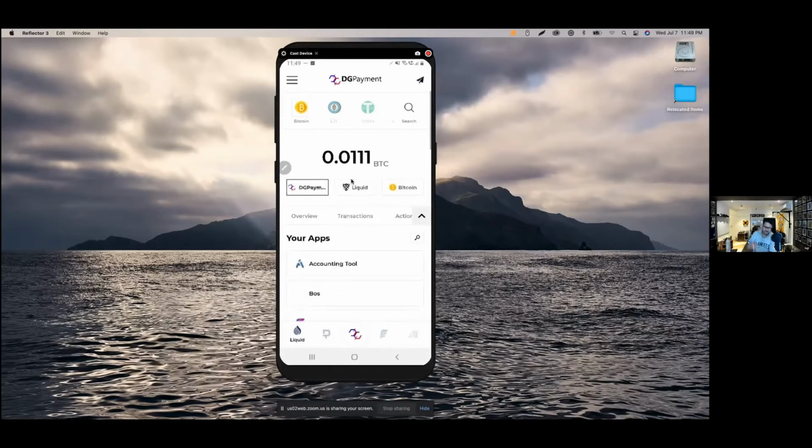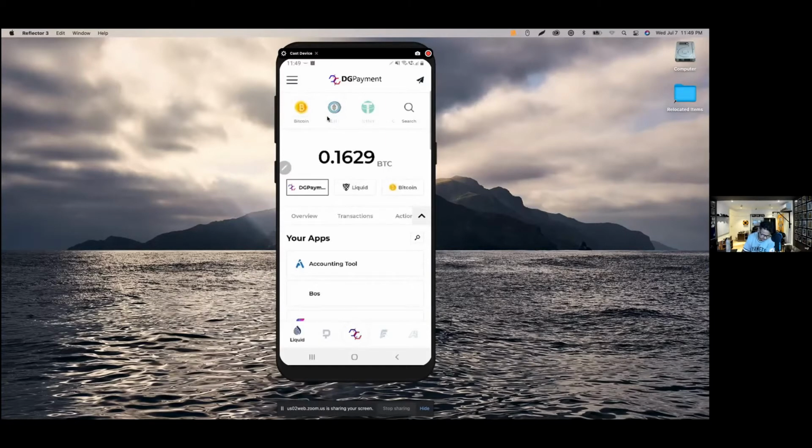And finally, if you're registered to more than one app, you can see all of the apps you have and look at the balances in each one of them. But DGP, because I'm logged into DGP, is the default. So just at the top there, you're able to go through variations of your holdings and visualize it with so much different clarity. So yeah, that's what those top three buttons are. But for now, I'm just going to leave it liquid, DGP, Bitcoin. And then if I go to Ether, it'll be liquid, DGP, Ethereum. So just to be clear on that.